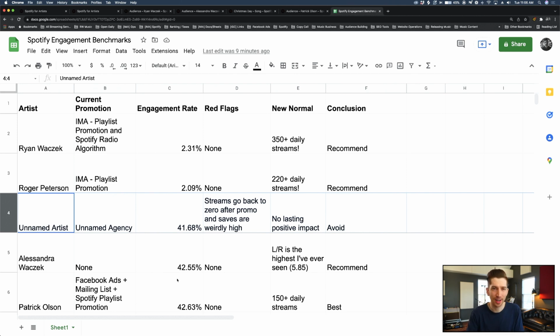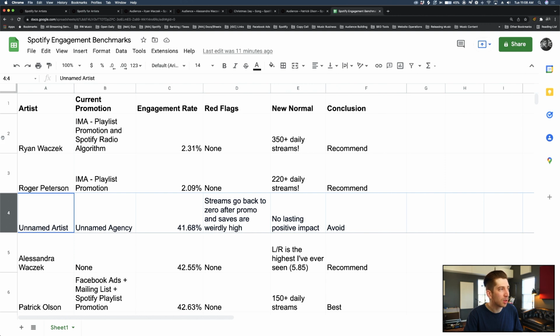So looking at these numbers, and you're also seeing a peek into what I'm going to talk about in the second half of this video, I just want to make a few conclusive statements over what we've covered so far. That 10% engagement benchmark that is thrown around on the internet all the time, or whatever that number might be, that engagement rate percentage on its own, without any other data, without any story surrounding that engagement percentage, is a pretty useless metric. You need to understand the story behind the traffic source. You need to understand the story about how these streams are being generated, and you need to see what kind of stickiness is occurring after the promotion ends to get the complete picture of what's happening with your promotion campaigns.